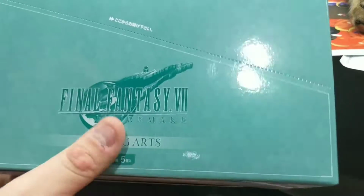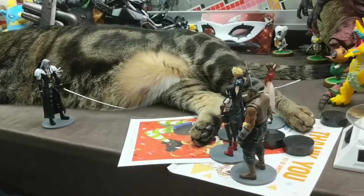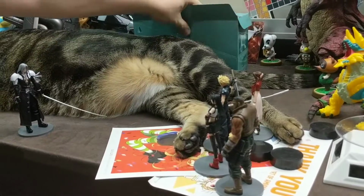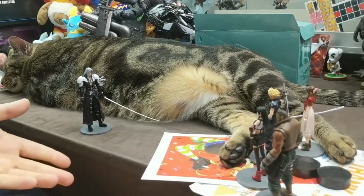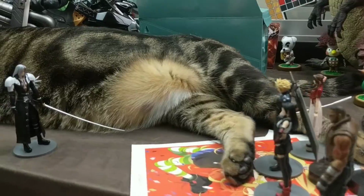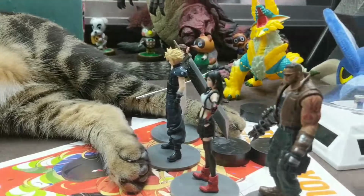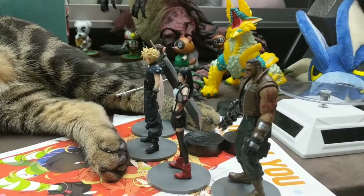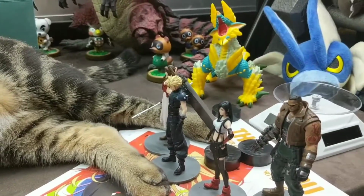Alright, there you have it, guys. This has been the unboxing for the Final Fantasy VII Remake Trading Arts 5 of 5. This is the full box. If you get the box set, as you can see, you will get all 5 of them. That is probably a better bet than trying your luck with them, buying multiple ones, because you're probably going to pay a minimum of like $10, I think is what people would probably charge at a low point for these guys. And you get 5 of them for like $35-40. Oh, you kicked him. So you might as well just buy the box set unless you just really have your heart set on one, but with the blind risk, it's very likely it could get pricey for you.